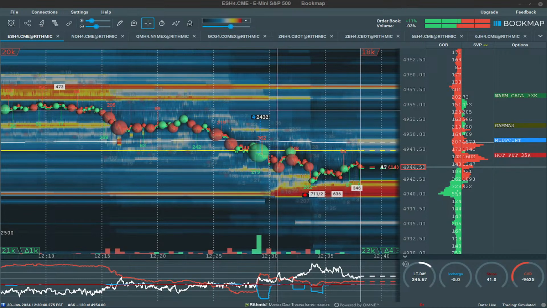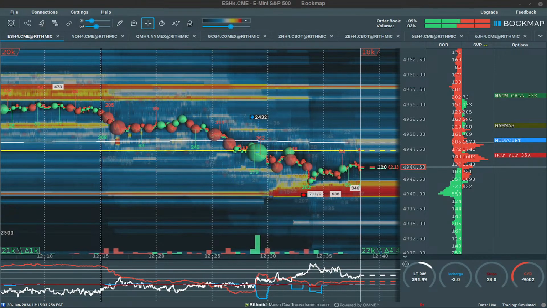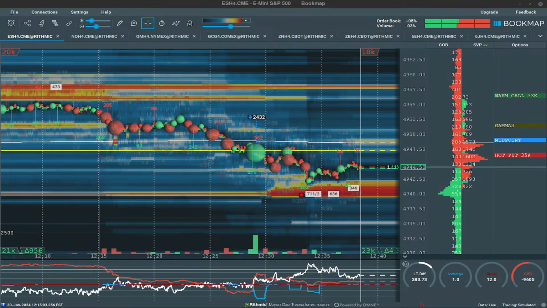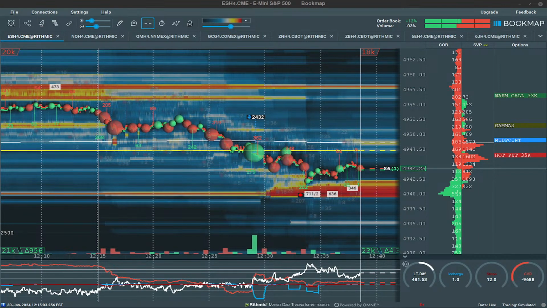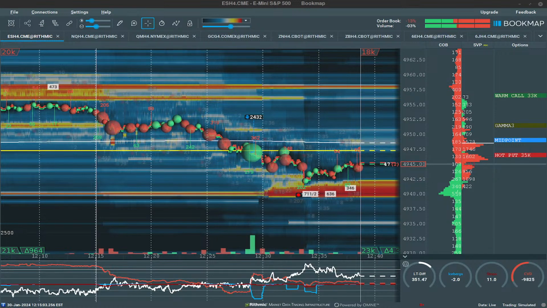You can see the liquidity below us is building too. If it gets chunky enough, sometimes it can become what is called a wall, or a floor, right? If you get this kind of liquidity and it gets big enough and the market starts to run away from it, you can have the opposite play out. Rather than it getting pulled in and pulled lower, you can actually have a situation where it bounces off of that. And how the market reacts to this liquidity is really important to contextualize what's going to happen here. Are we going to get a pull down, lower breakdown type of situation below 49.40, extending that selling, or are we going to reverse?